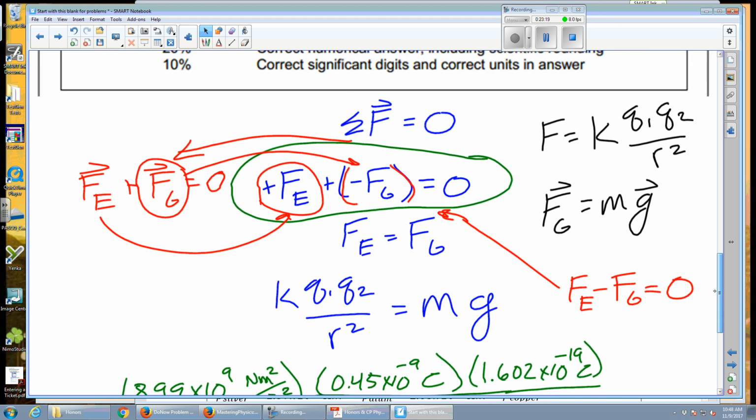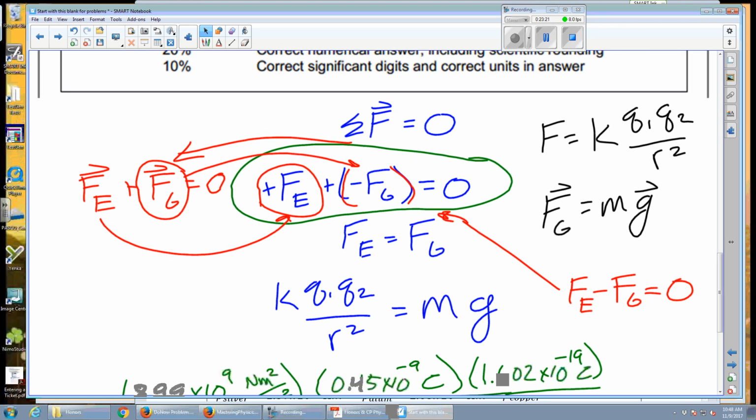Now, earlier in the problem, we did a public service message about Coulomb's law, and we noticed that none of it is vectors, that all of it is just magnitudes. So, to find out how much magnitude of the electrostatic force there is, I use the magnitude of K, the magnitude of each of the charges, and the magnitude of the distance between them, without worrying about what type it is or the direction of it. And the main reason we do that is in most of our mathematical calculations, positive and negative indicate direction. Is that true of charges? No, positive and negative indicate type of charge.